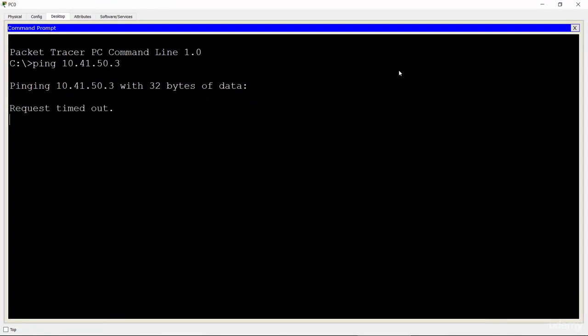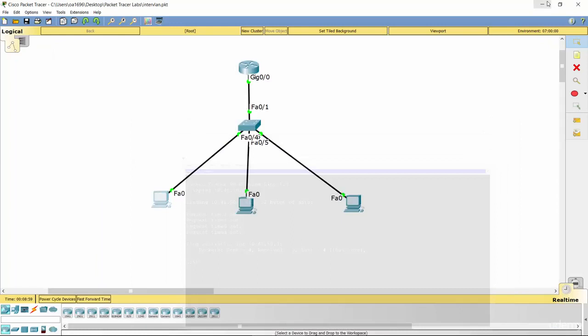Is there a live or not? Let me see. Request timeout. Request timeout. Okay, as you can see, we cannot ping PC2 from PC1 right now.